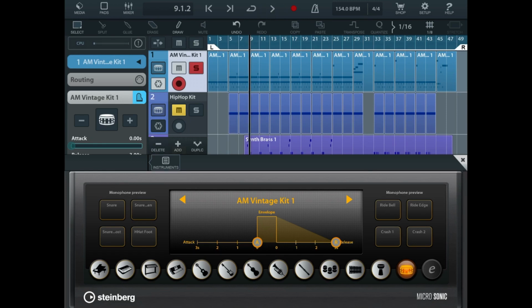Okay, so that's what those sound like. I'm going to just go back to the kit that was originally there. You can actually play some of the sounds on these 8 pads that they've got to the sides there, and then below that you've got some icons. You can actually switch between instruments and get various sounds, not necessarily drums. You can see the icons represent keys, strings, sax or brass instruments, and so on.